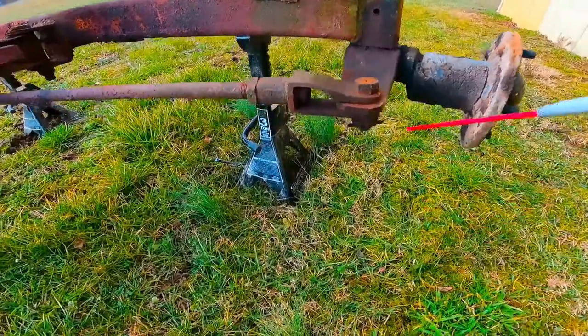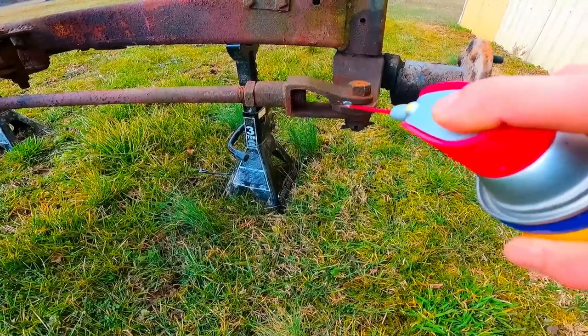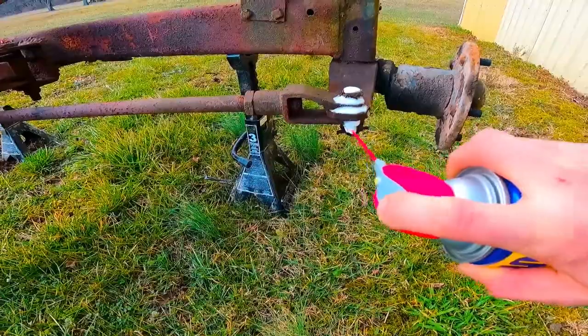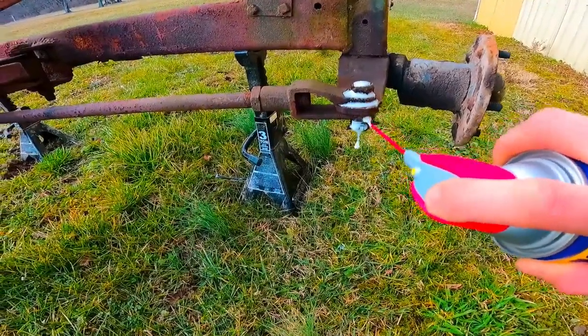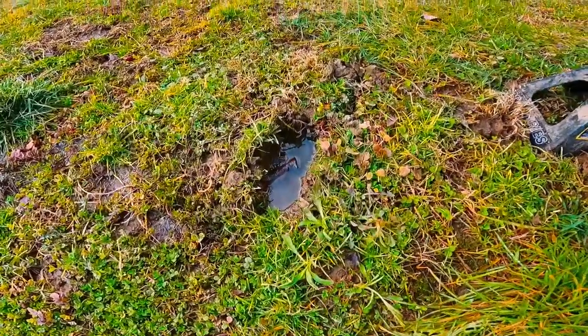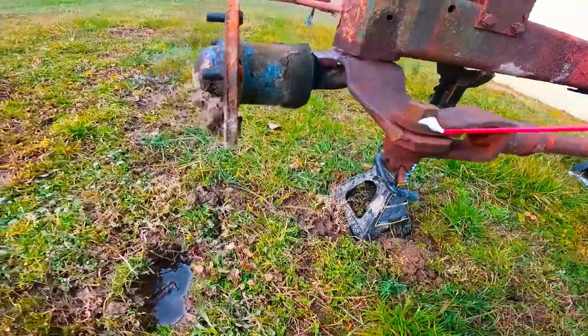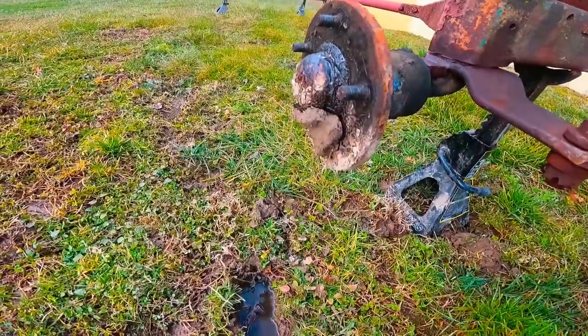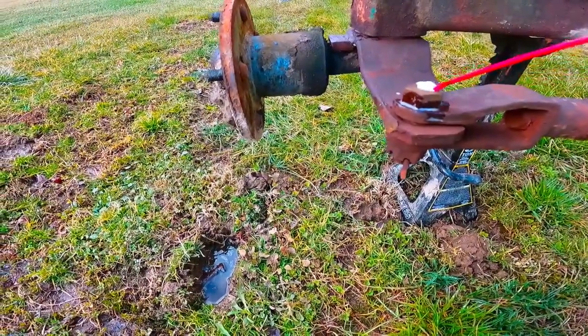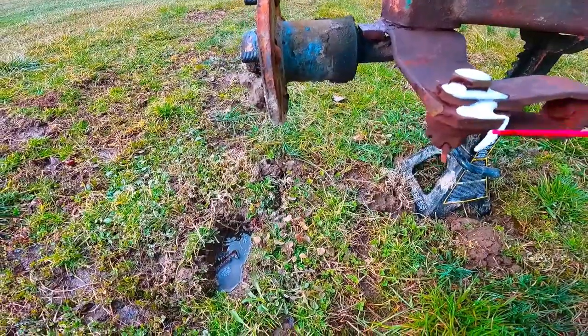As always, the first thing we got to do is spray this stuff, because I'm not too confident in any of that turning loose. We've got to kind of work in a mud pit here - this thing fell off the jack stands. We've got a little bit of icy snow type stuff and it came down here.